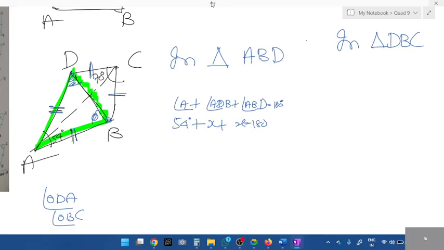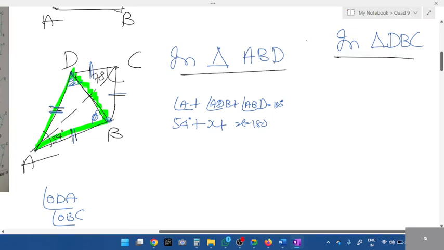Be quick. See, you're not writing anything. Tell me the next one. All you have to do is just unmute and answer. In the next triangle, how do you take? Angle C plus. Why angle X? Angle X we have already taken in the other one. Tell me the next triangle. CBD plus CDB.